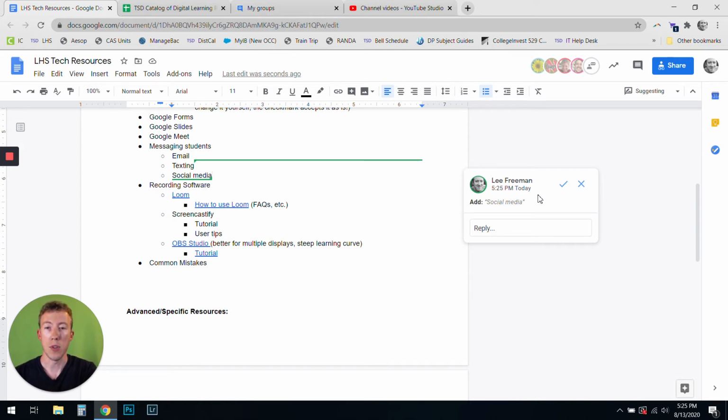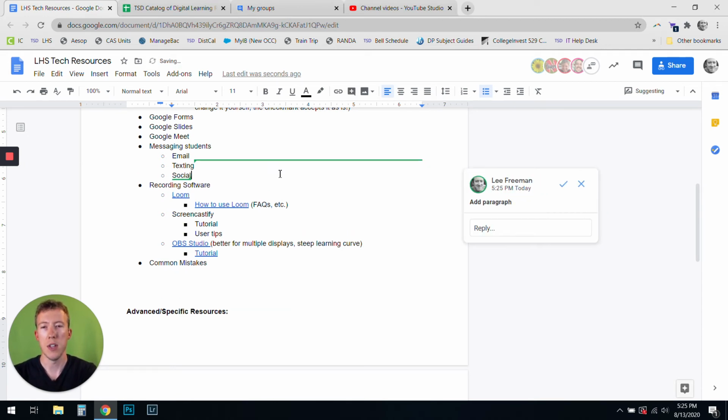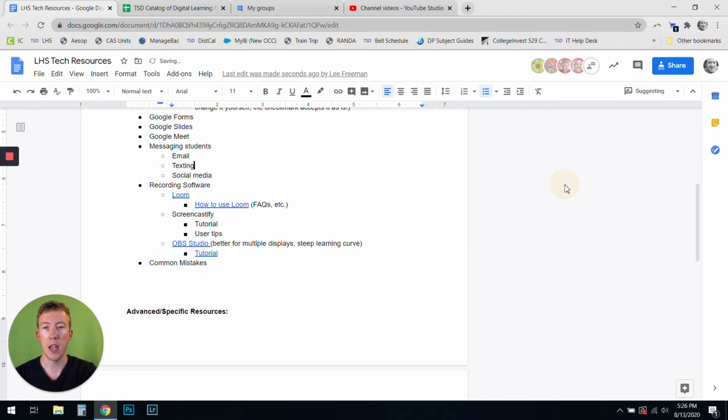Now, what most people do because they use the feature incorrectly is they go, oh, I want to get rid of this message, and they'll close it. They think that the X means close, which often it does, and then they'll go, but I like the suggestion, so I'm going to type it in, and then they'll just type it in themselves. That's not the most efficient way to do it. The most efficient way, if you want to keep the suggestion, is don't reject it, just accept it. And then you click the checkbox, and oh, look, now it's a permanent edit. Permanent, I mean, you know what I mean. You can still change it, but now it just looks like everything else.